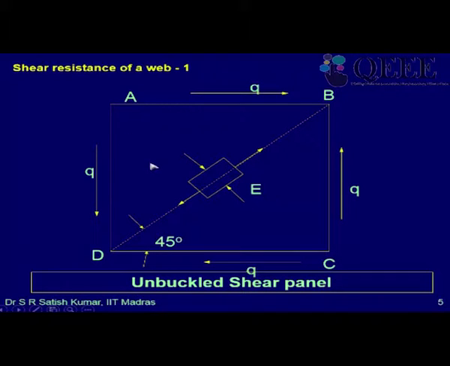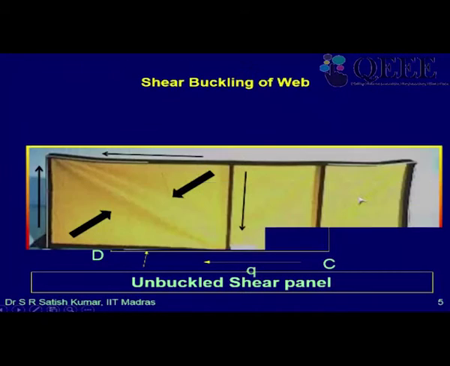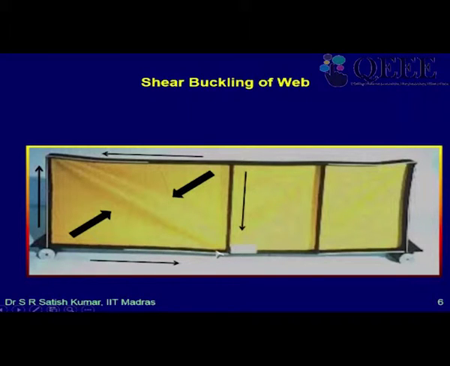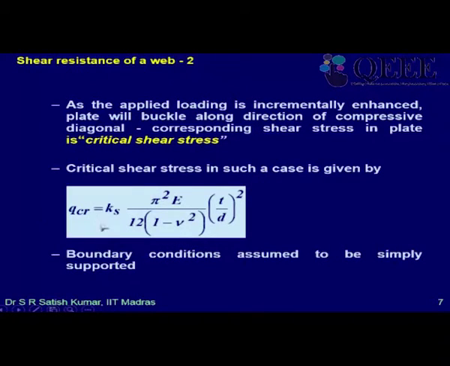This is an unbuckled shear panel, but as the stress Q reaches a certain value, Q critical, suddenly the web buckles. So the first question is, at what load or what stress will this panel buckle under compression? For this we need to go into what is called plate buckling theory. We have seen column buckling, and we have just studied beam lateral buckling. Plate buckling is quite similar, the only thing is the plate is a two-dimensional member. So the equation will go into the fourth order, but once you solve that, similar to column buckling, you get a nice equation for buckling stress.